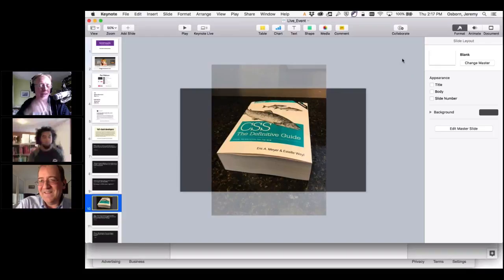Almost. I've been saying 1,088, but I forgot that the PDF counts the front and back covers, so it's actually 1,086 pages. So to me, that by itself says CSS is a language, and a large one. So talk a little bit about that.